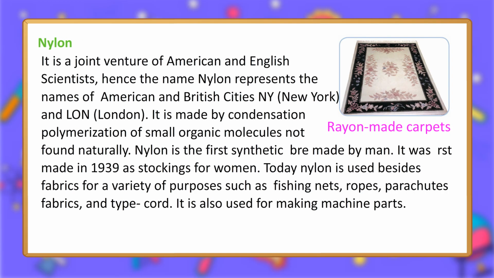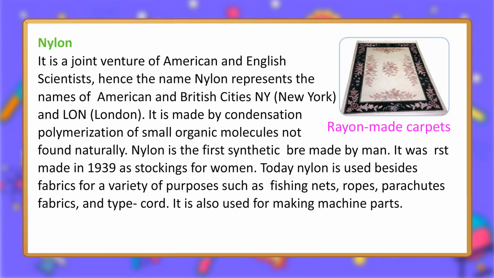Nylon. It is a joint venture of American and English scientists. Hence the name nylon represents the names of American and British cities, New York and London. It is made by condensation polymerization of smaller organic molecules not found naturally. Nylon is the first synthetic fiber made by man. It was first made in 1939 as stockings for women.